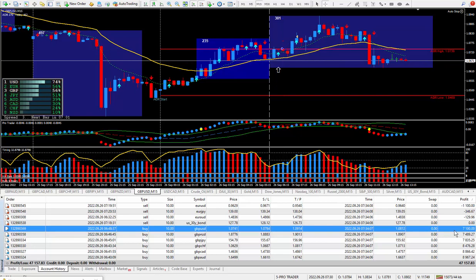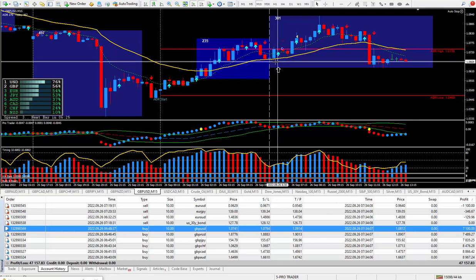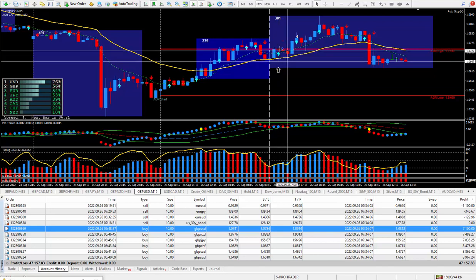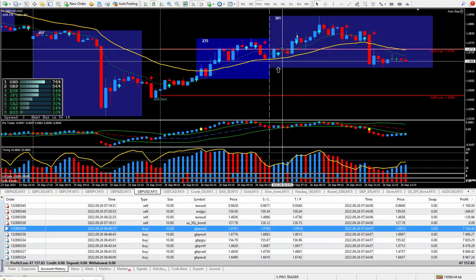71 times $10, because that's what it pays, $10 for each pip, times 10 lots, paid out $7,100. And as you can clearly see, the 2 moving averages cross back here. That's what I saw. Bit of a gap in between the 2 moving averages. There's your pullback. There's your super signal. This is your setup candle. That's your trigger candle. And I got in right around the same time.